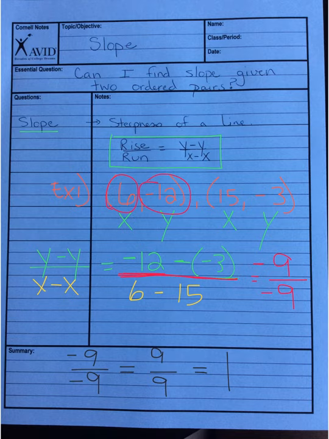Let's look at our next example. We're going through the same steps. In my very first example, this one ended up being a positive slope because a negative divided by a negative is a positive. So I gave you 4 examples, and the whole goal of this was, can you find slope given 2 points? You're going to go through these same steps when you practice this coming up later this week.